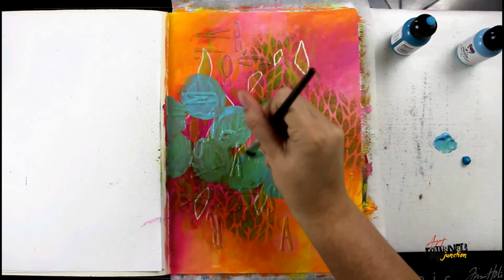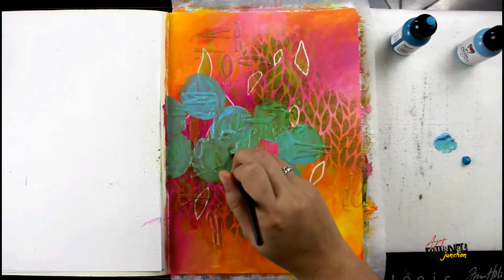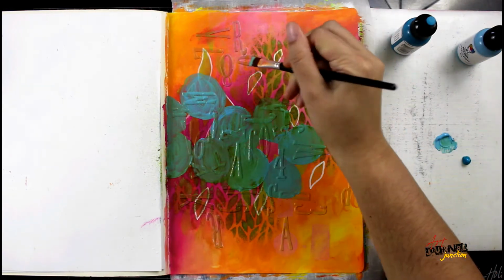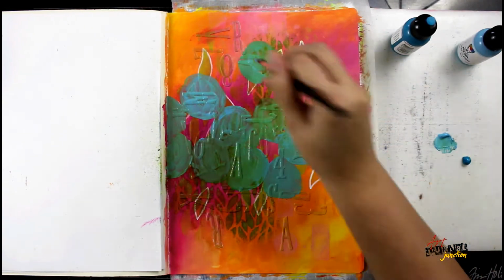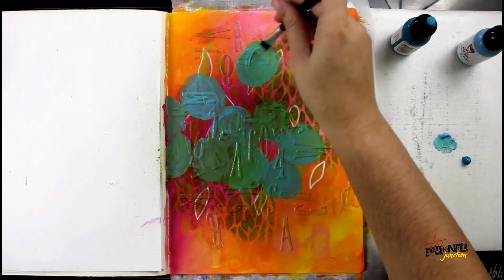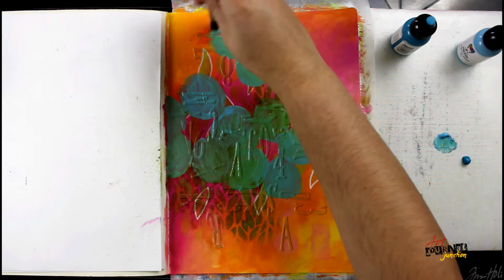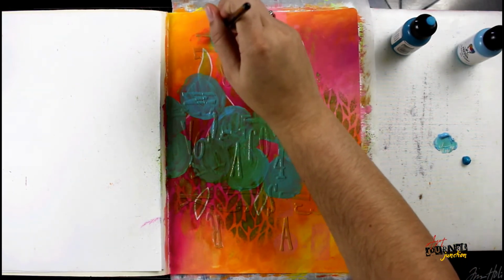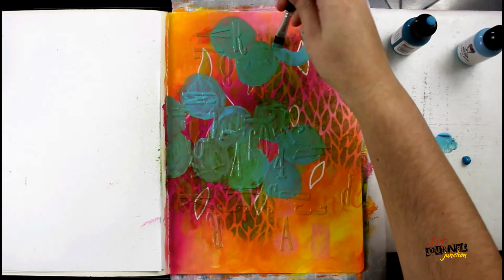So yeah, that blue is really not blue anymore, is it? I have green flowers, it's okay. So I'm just going to create flowers in a very generic five circles that come together, and then I'll put a center on them. And I'm having some of them go off the page, some of them are completely on the page. Thinking about if flowers were falling from the sky, this is how I thought about my placement.